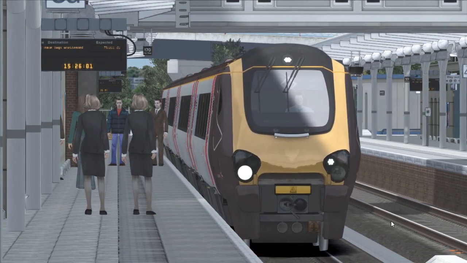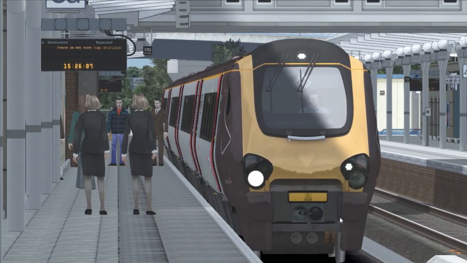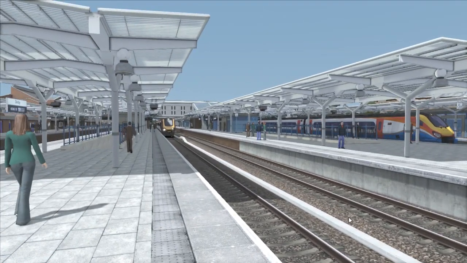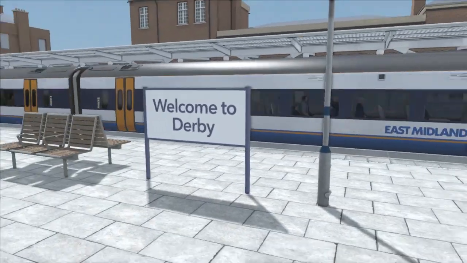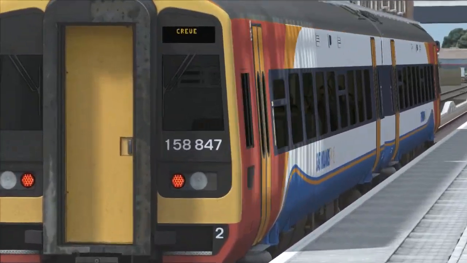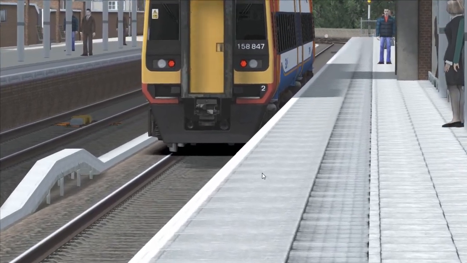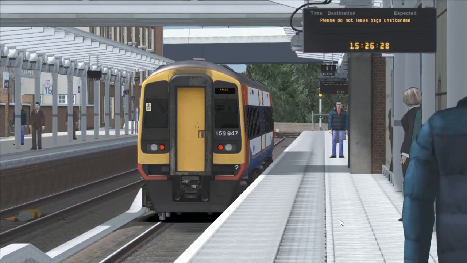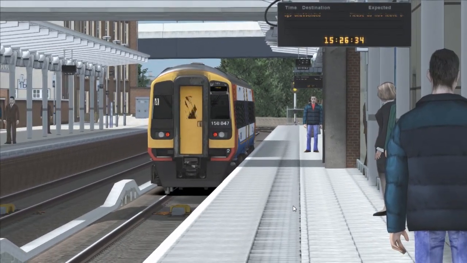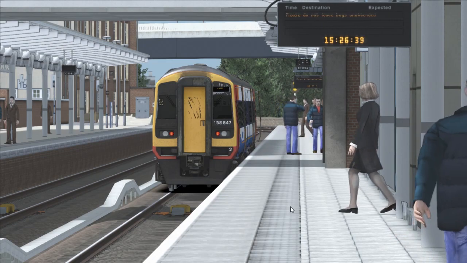There's this one as well, the cross-country service to Penzance. There's that one, and there's this one, and this one as well. Terminating as well is an East Midlands Railway service from Crewe, 158847. It does say East Midlands Trains on it because I can't find one with the EMR logo on it just yet, but it will be there at some point. So just pretend that they were still in that logo. So 158847 also arriving in there from Crewe. And there's that one that will leave later on.